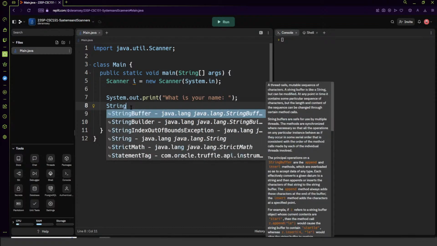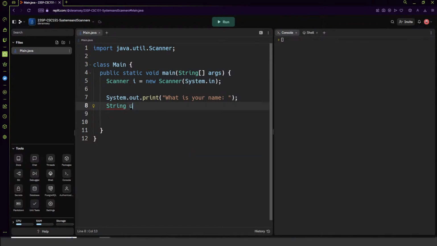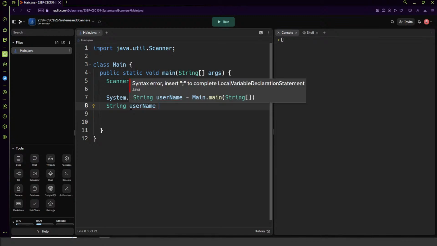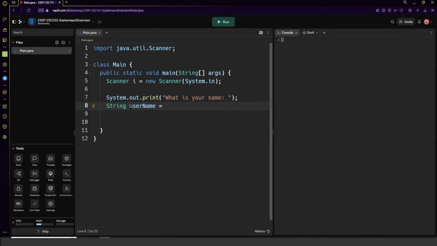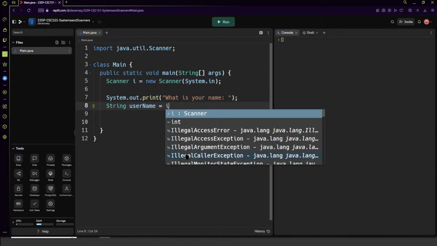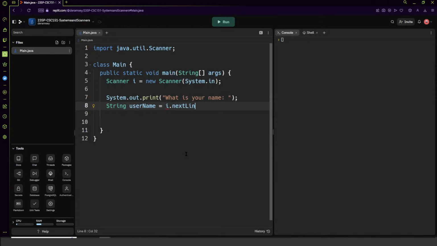So we're dealing with a string here. We might put something like String username, and set that equal to the name of our scanner object, which in this case is I, dot nextLine. And nextLine is a method, so it ends in parentheses. And we'll throw our semicolon after that.